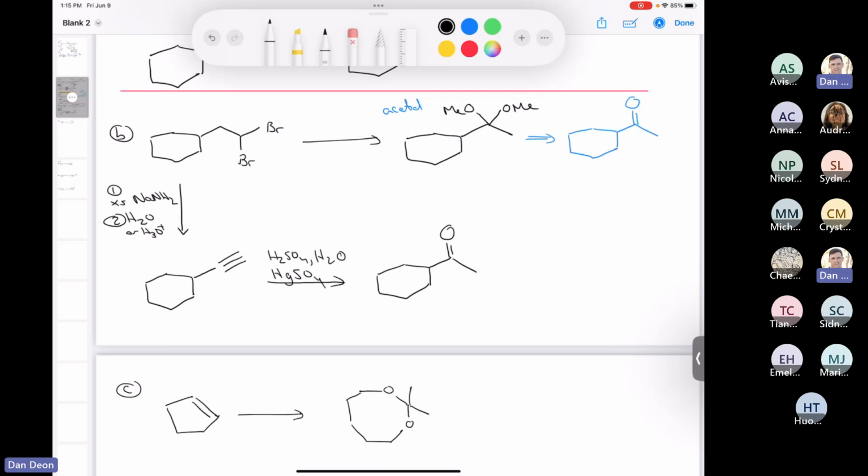Remember, this is a Markovnikov addition. This is just a regular old Markovnikov addition, which actually gives us an enol. If you want to practice, we could draw the enol. So the enol would look like this, but then the enol undergoes tautomerization to give you the carbonyl, or the ketone, because it's more stable. And so our last step is a reaction we learned in this chapter. So we would treat this with methanol, and you could put two equivalents of methanol, or if you wrote excess methanol, that's totally fine. A catalytic amount of acid, and then removal of water.